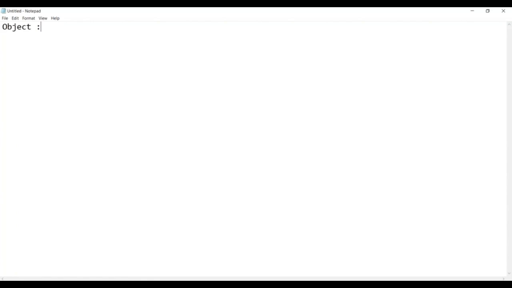So what is the purpose of the object? To store the data. Now already Salesforce has given some standard objects to support the CRM. Already CRM applications are developed by Salesforce. In order to support those CRM operations, we already have some standard tables created by Salesforce. So objects are nothing but a table. Some of them are created by Salesforce. Some of them are created by you as per your requirement.